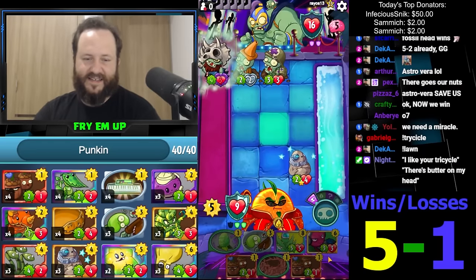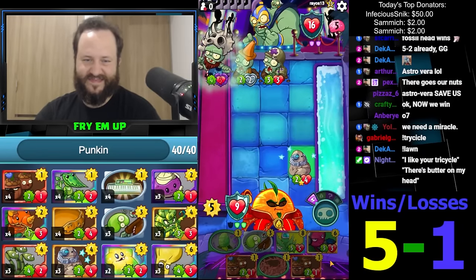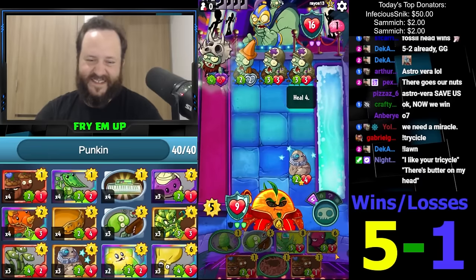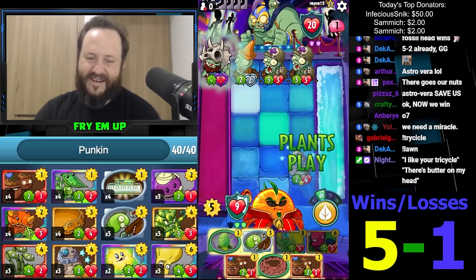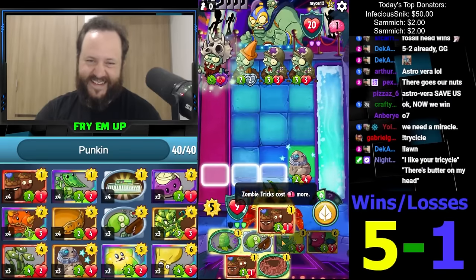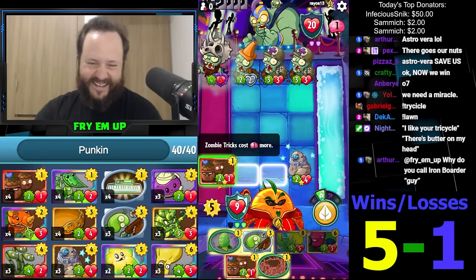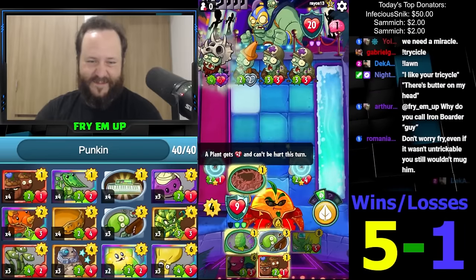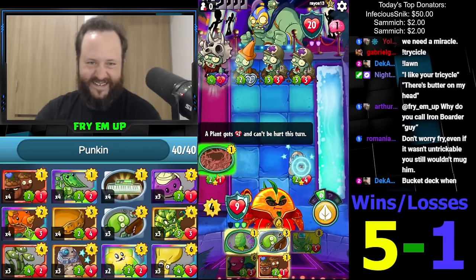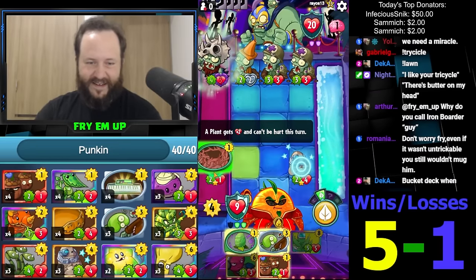Wow, we got a 6. Well, that's great. What the heck am I supposed to do with that? Look at this dumb hand. This hand sucks. What the hell is happening here? Oh my god.